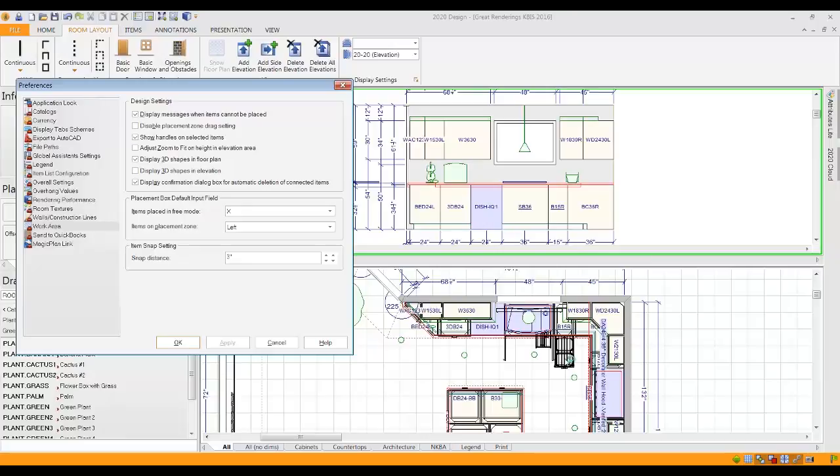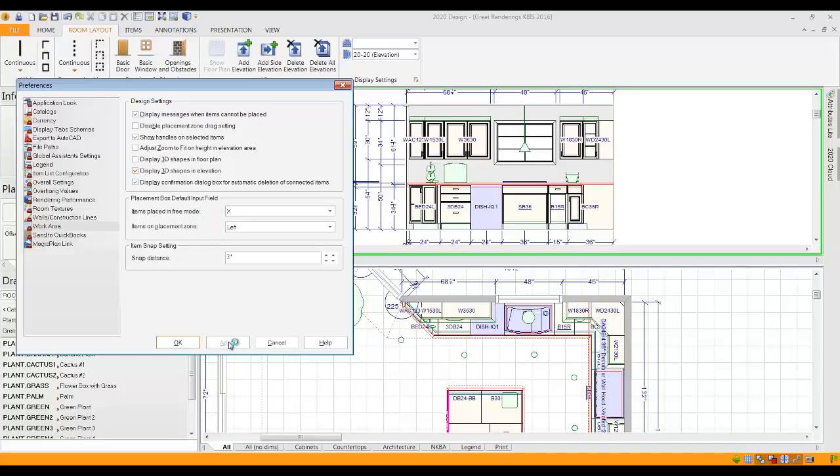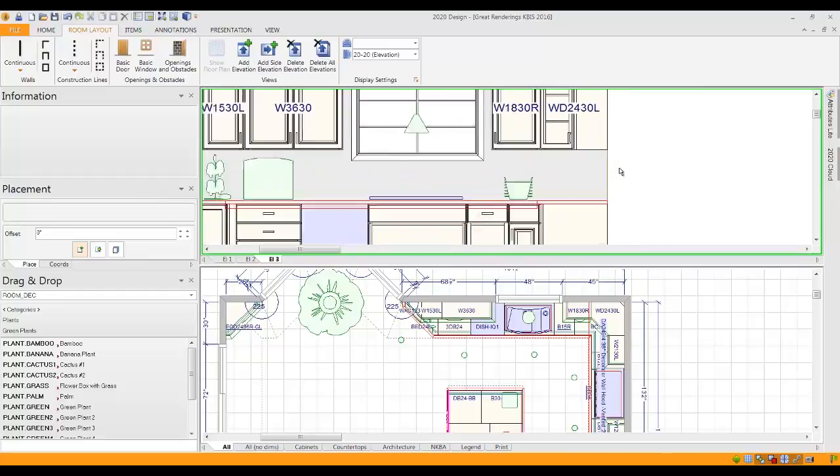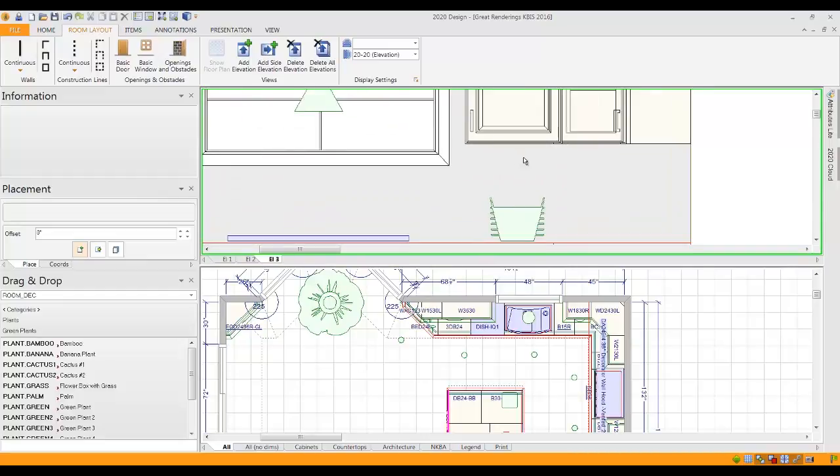So let's take a look at how we would switch this so our elevation is 3D, but our floor plan is 2D. We would simply turn off the check mark next to floor plan, place one next to elevation, and click Apply, and now you see the change. And if I click OK, what happens then? OK confirms my changes, not just for this drawing, but for every drawing we do from now going forward. It becomes my default. So tomorrow, if I lay out a brand new floor plan and I open up an elevation, it will automatically look like this elevation, including all the details on the doors, the profiles, and even where the hardware is.